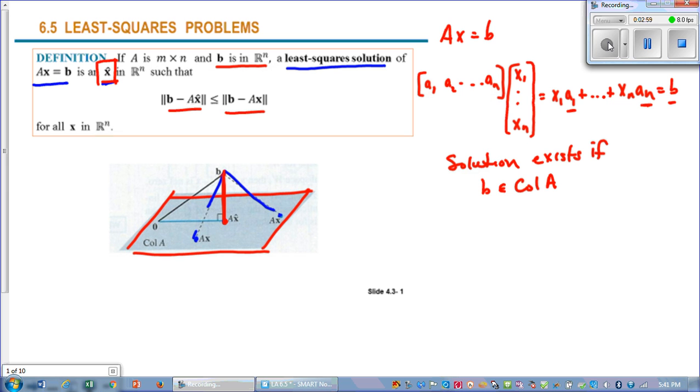Okay, so the x bar will be the solution we're looking for: the closest solution to the equation Ax = b if there is no actual solution, meaning b's not in the column space. So we want to find that, and it will be that b is projected onto that subspace.